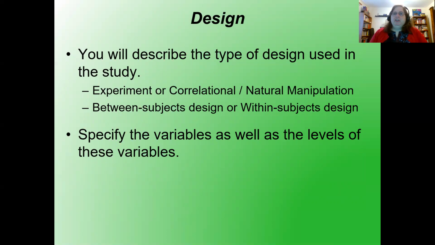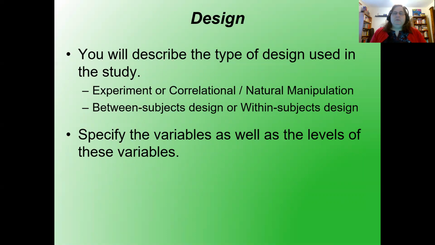Between subjects design is when you are comparing groups to each other, right? So maybe I'm comparing freshmen to seniors. Or a within subjects design is when I'm comparing the same group to themselves over time. So this would be if I had a group of freshmen, then I waited 3 years, and then I tested them again as seniors. Same group twice. First one is 2 different groups, or it could be 3 different groups. Next one is the same group twice, or it could be 3 times.